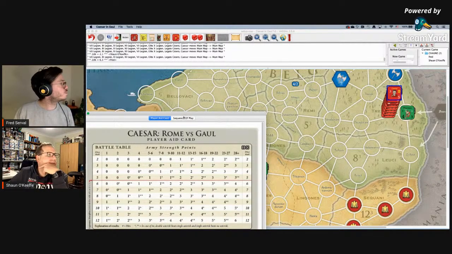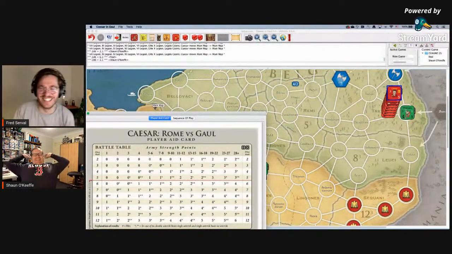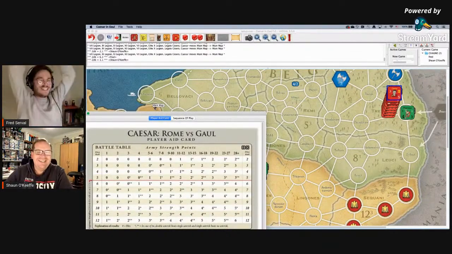And you're going to roll. Yeah. Double. Look at these rolls. Snake Eyes. Oh, right. Yeah. What a start. This is going so well.